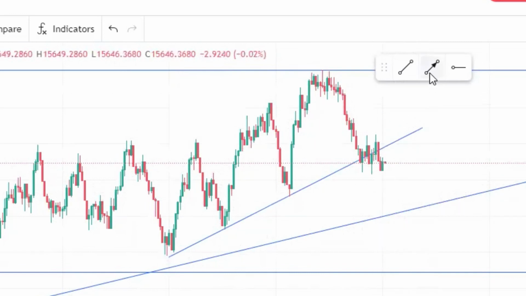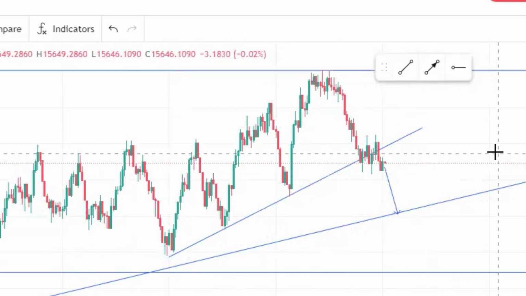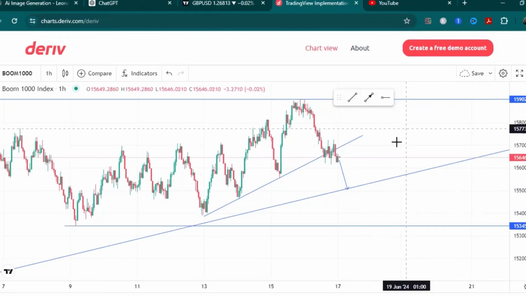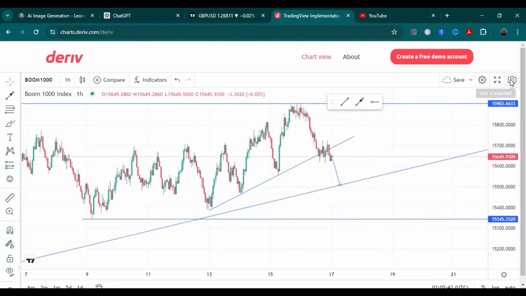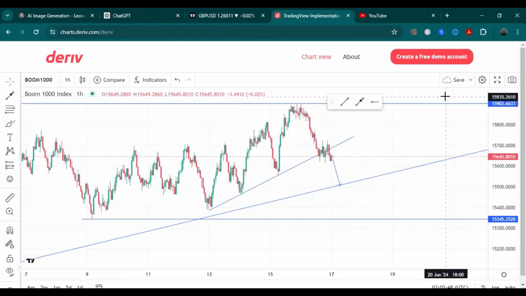This market is going to go bearish, much more bearish. Yeah, because they are targeting something and they're coming from a very strong zone. I anticipate that they're going to go bearish. For those of you who are watching this right now, you want to take a screenshot of it, and then we're going to check it out some other time to know if it indeed went as predicted. Okay, so I'm gonna just save chat image, saved.